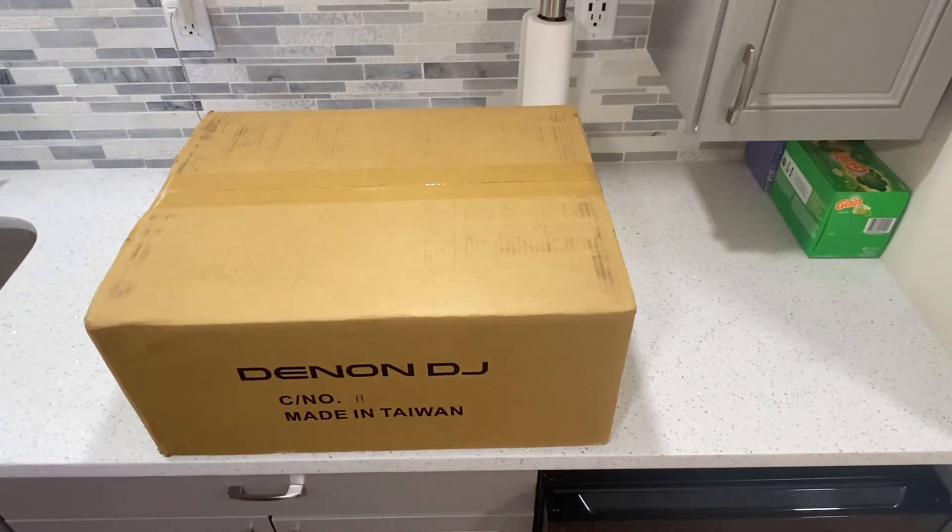I have a brand new unit. It took two days — Denon shipped it out to me. I'm super stoked right now. This experience has made me realize that Denon is definitely one of the top companies out there in terms of their customer service and support. You cannot go wrong with them, because a lot of places your unit will be gone for months — three, four, five, six months. Denon settled this with me pretty quickly, within a three to four week span.